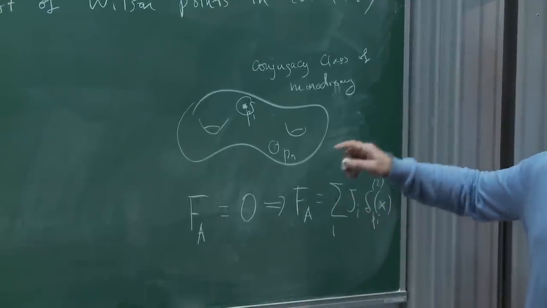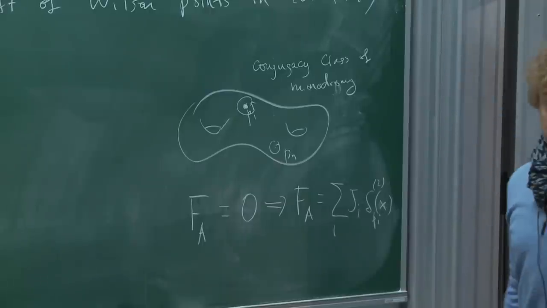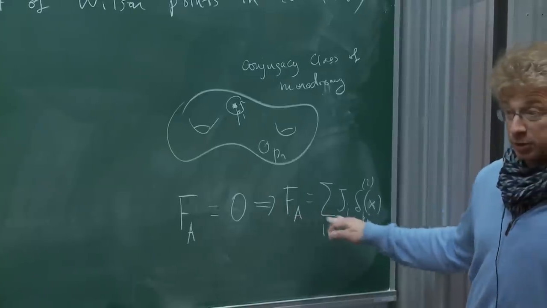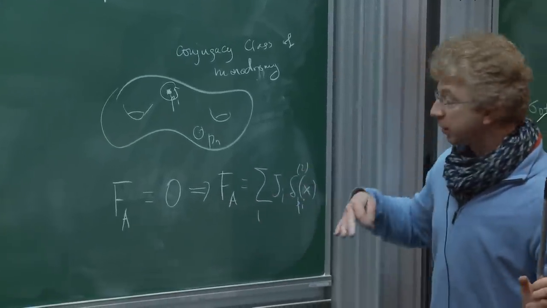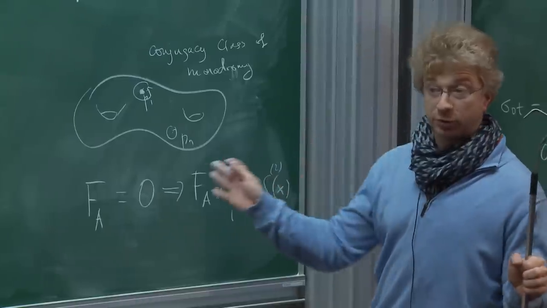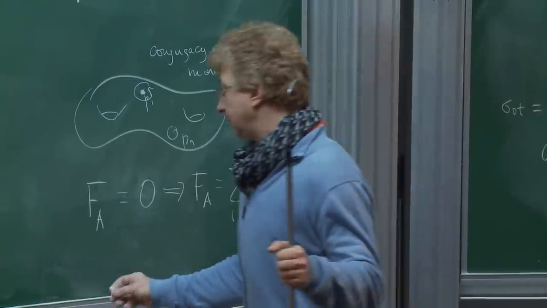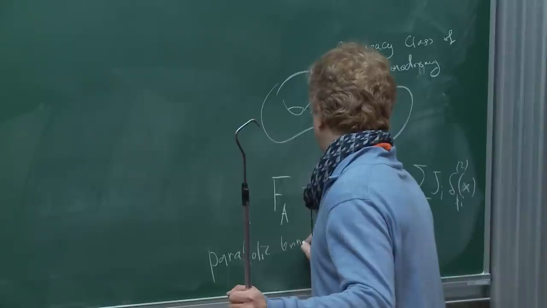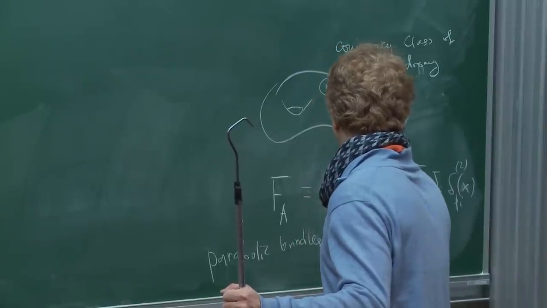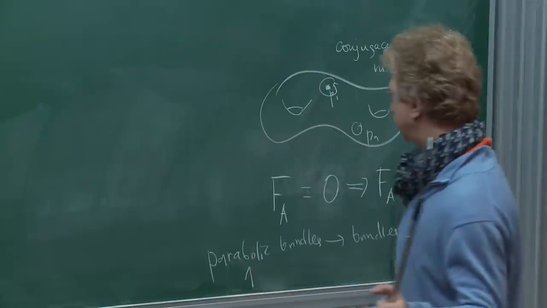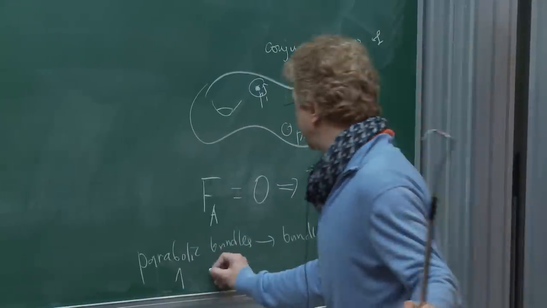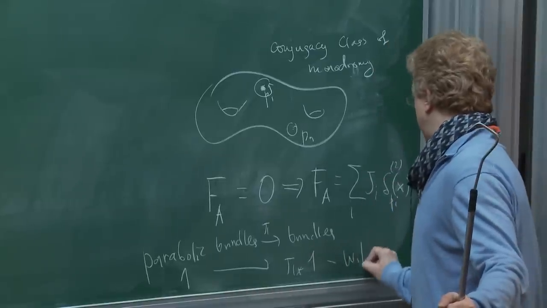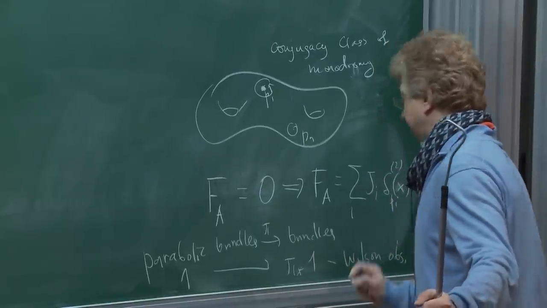So these J's are what I called, they relate to these A's which we had before. It's a different moduli space of connections with singularities, but if you look at the underlying holomorphic bundles, you can sort of project one moduli space onto another, and then if you integrate parabolic bundles to ordinary bundles, and so if you take the class of one on the space of parabolic bundles and take the push forward, that's the Wilson, these are the Wilson point observables.